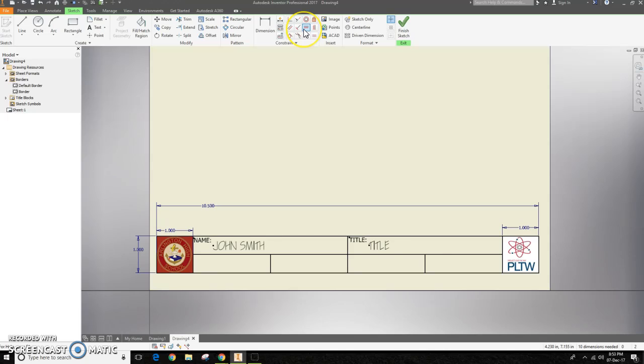I'm just going to grab my horizontal constraint, and I'm going to make sure these two are dead on. I'm going to hit escape, and I'm going to make sure these two are dead on. And they were pretty close. It didn't look like it moved at all. Alright, so now I've got to add some of my other entries.